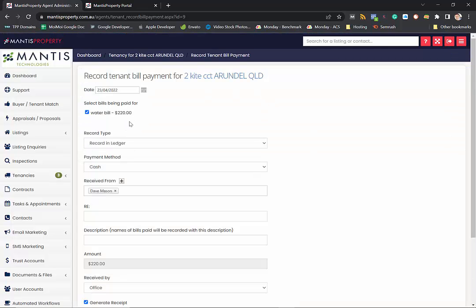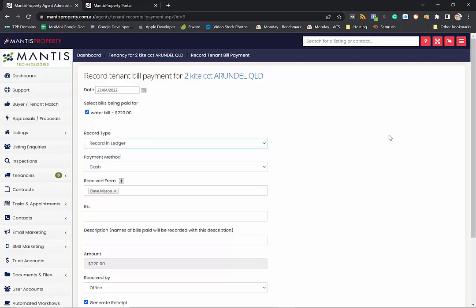That will then automatically show you this is what they're paying. If the tenant is paying multiple bills and there's multiple bills due, you'll be able to pick all of those, so you don't need to enter in separate transactions for each of those bills. And then you have the option to either record it in the ledger or keep it out of the ledger.